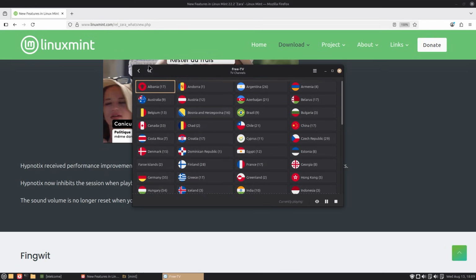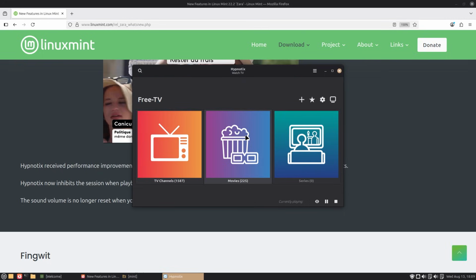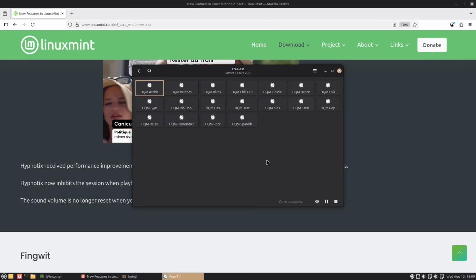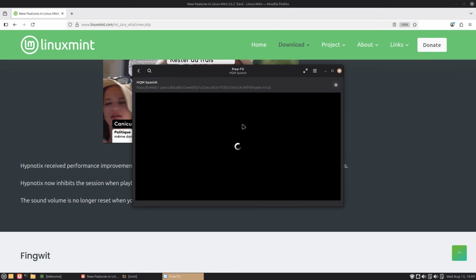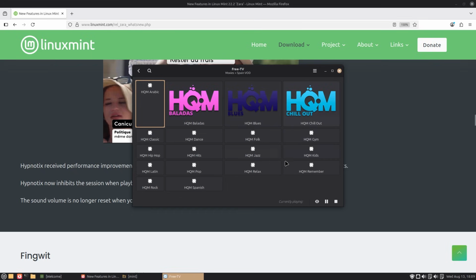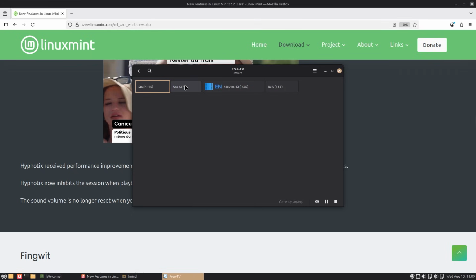Anyway, you can spend hours in this. I love this. You have so many things: Faroe Islands, Costa Rica, Denmark, Dominican Republic. This is really good. And then you also do get movies. So you get movies from Spain. I've never really checked out Spanish movies. Okay, I'm not really sure from where it's picking this up, but the icons are slowly loading in, and it looks fine, I guess.